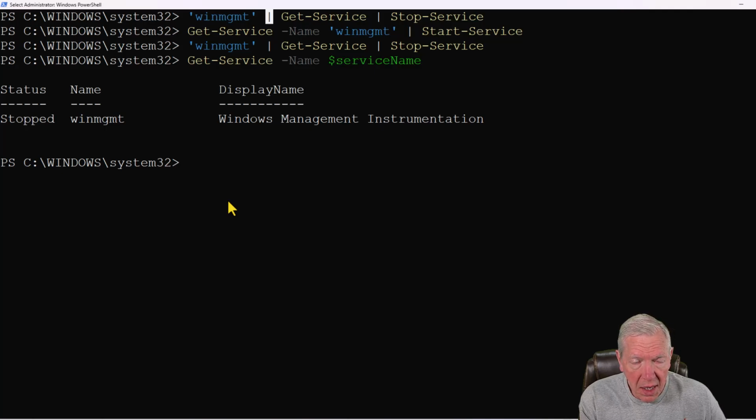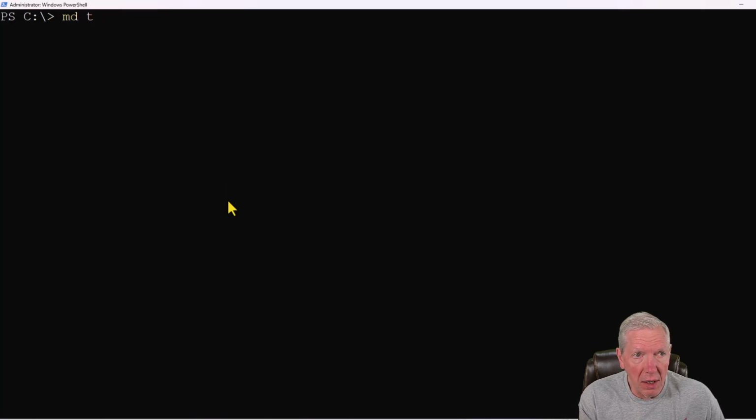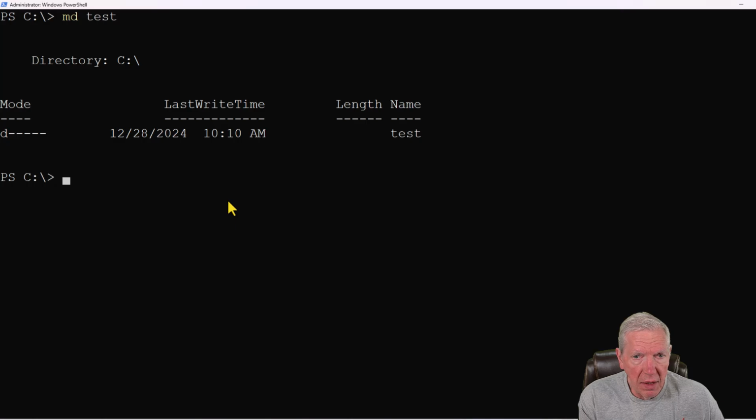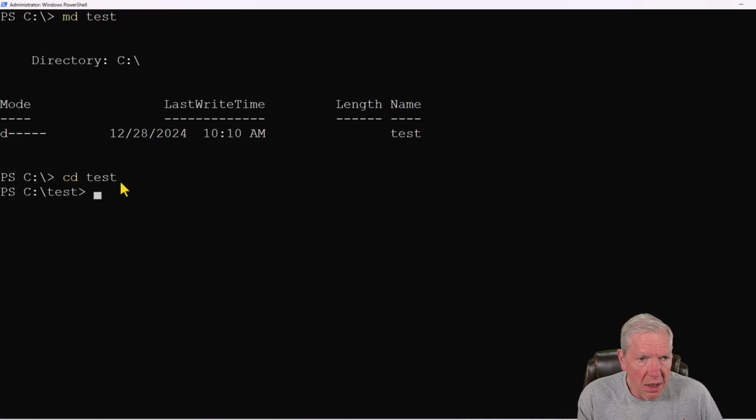So what I'm going to do is teach you a couple of commands in the Windows command system. So cd space / sends you clear to the back. Clear the screen. And you can see now that I'm at the root of the C drive. I'm going to make a directory called test here, and then I'm going to cd into test. Now notice here that in the old Windows command it is md, make directory. In Linux it's mkdir. And so that is a little bit of a difference between the two commands. There are others.